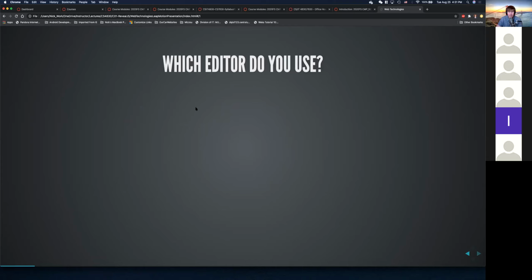So what editor do you guys use? You've learned editors from me. What's your favorite editor? Okay, Brackets, VS Code. Somebody says I can only still see Canvas on your screen. Sublime, Atom, very good. Those are good. Can you guys see this PowerPoint? IntelliJ is good. Very good, Matthew. I guess it's not a PowerPoint. My favorite editor is Vim. Oh, really? That's the first time I've heard that.